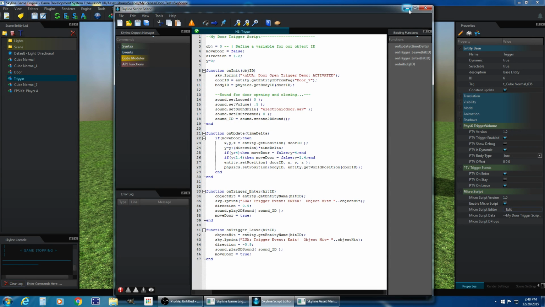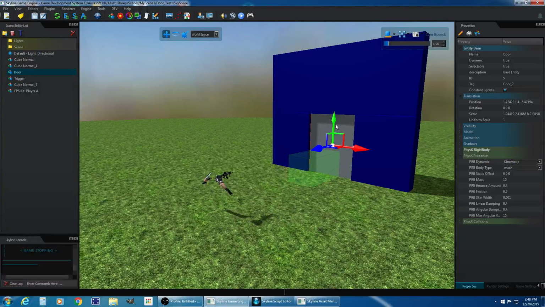And the door ID, we're going to get the ID from the tag. Now the tag, whenever we select the door, I renamed it. You just double click on this and you can rename it to door. And then I came down here and I set a tag. I came down here and door_7 is the tag that I set it with. You have to make sure that you set this tag or else it won't really know what to move.